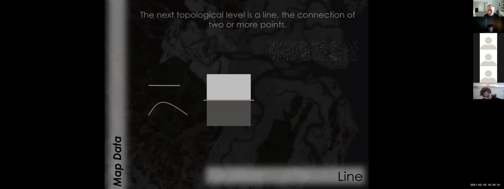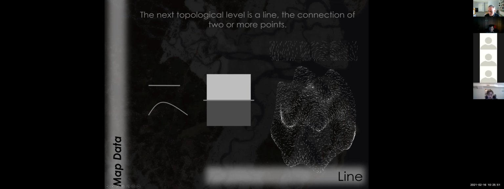And then taken in disconnected groups, lines can convey patterns or forces, right? Because they have a directionality to them, when you have many of them, they can create patterns that begin to imply, for example, maybe wind patterns or other types of forces. And again, they can be used to represent 3-dimensional surfaces as well, just like a point cloud.